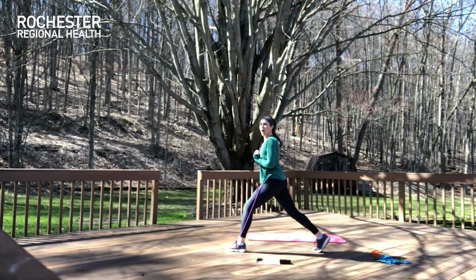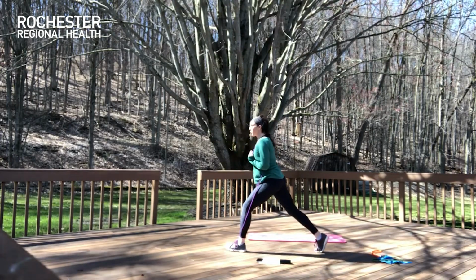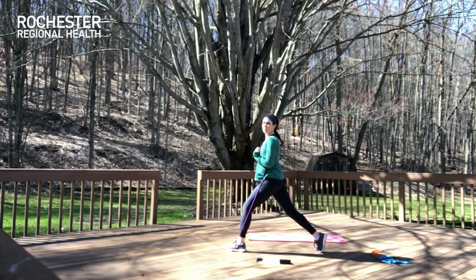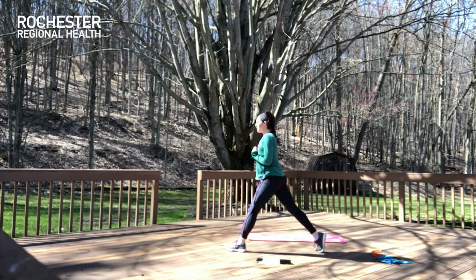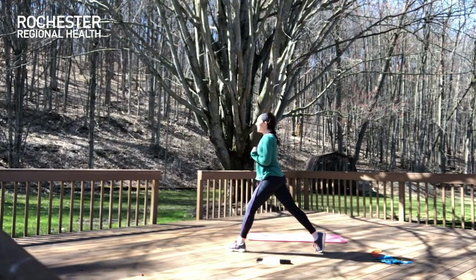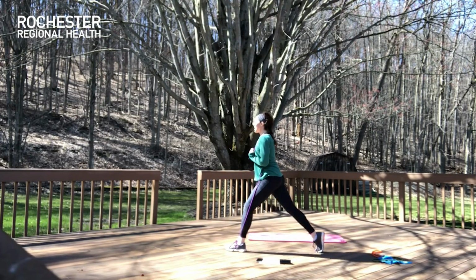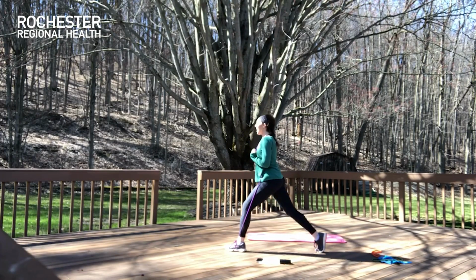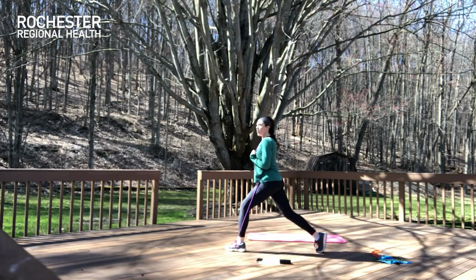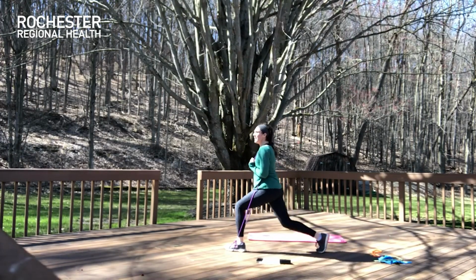Make sure you step long enough so that you don't have to come forward when you bend your knees. We're going straight down and straight up. Get up on that back toe, and let's go. We're down and up for 10, 9, 8, 7, 6, 5, 4, 3, 2, and 1.